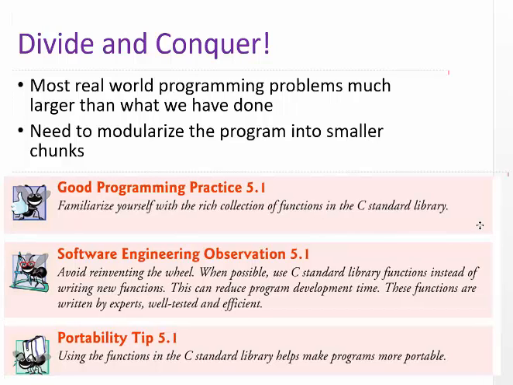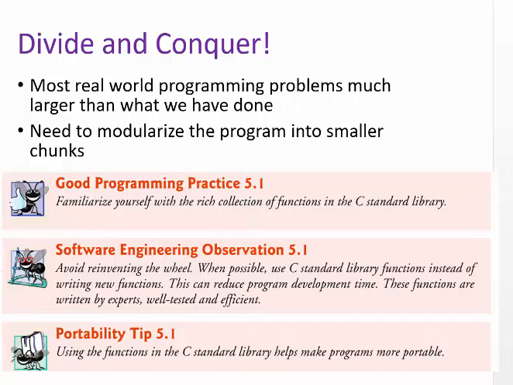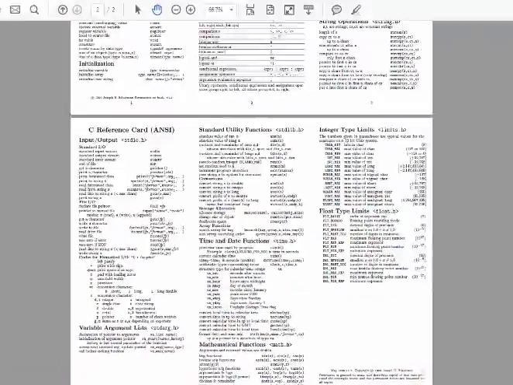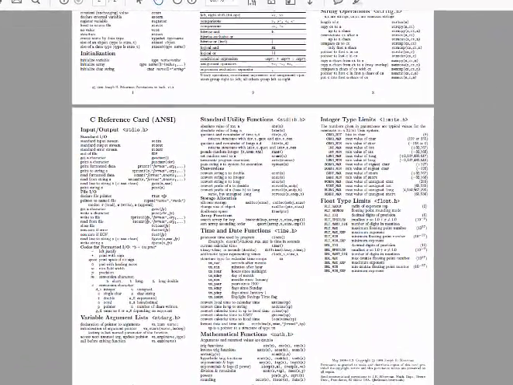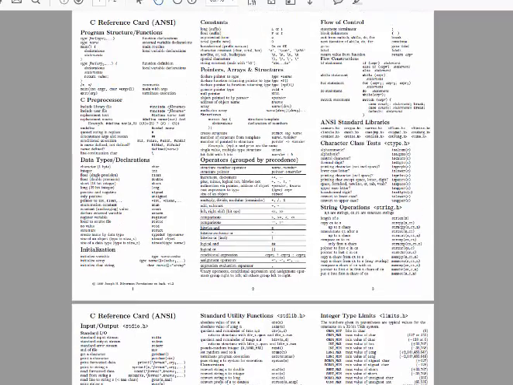I thought that they were good enough that I should repeat them here. One is familiarize yourself with the rich collection of functions in the C standard library. Remember I gave you that C reference card on Laulima. That is a good starting place for familiarizing yourself with all of the different functions that are available to you in the C programming language. Some of your homework problems might ask you to do something and I haven't specifically covered a function. Here is a good place for you to start looking to get answers for these functions.